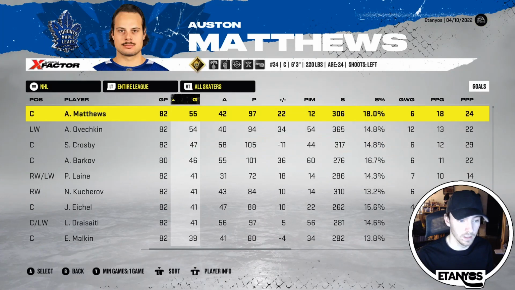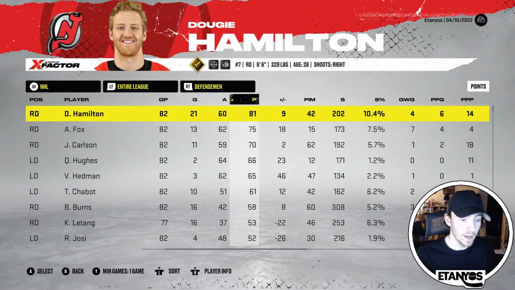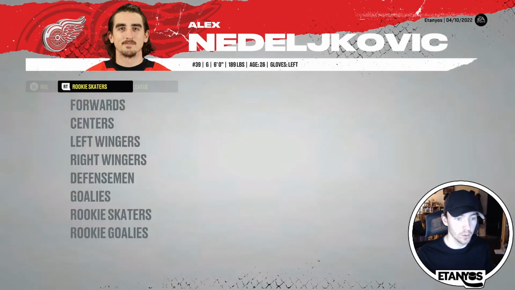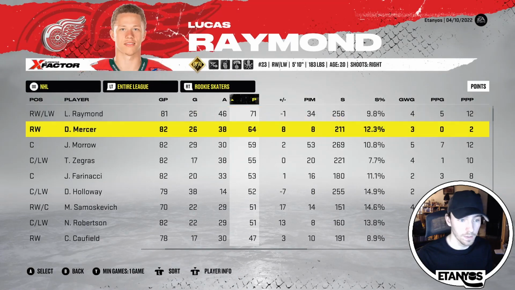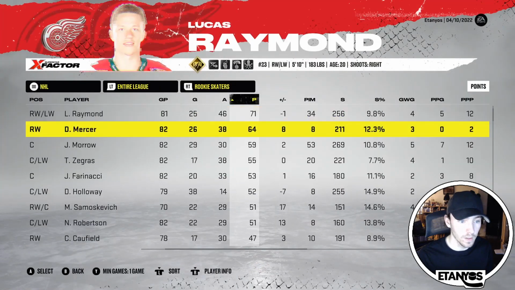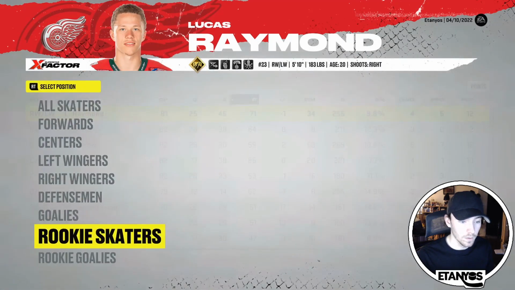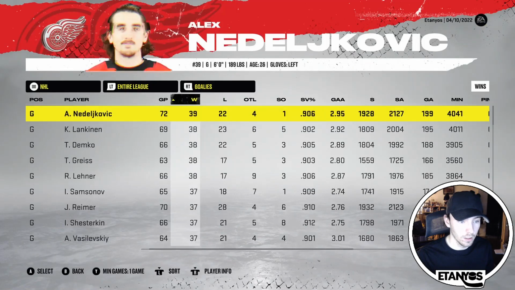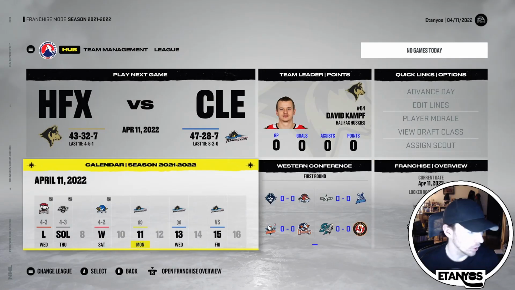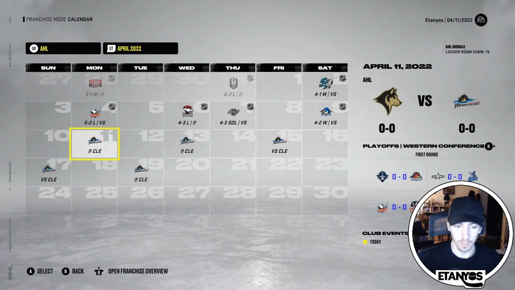Matthews 55 is going to top the league. As far as defenseman goes, Dougie Hamilton 81, not bad. Nedeljkovic wins 39. Your best rookie skater is Lucas Raymond, who tops out Morrow and Dawson Mercer with 71 points, so pretty impressive season from Raymond there. As far as goalies go, yeah, okay, I already did that. And that's your league.